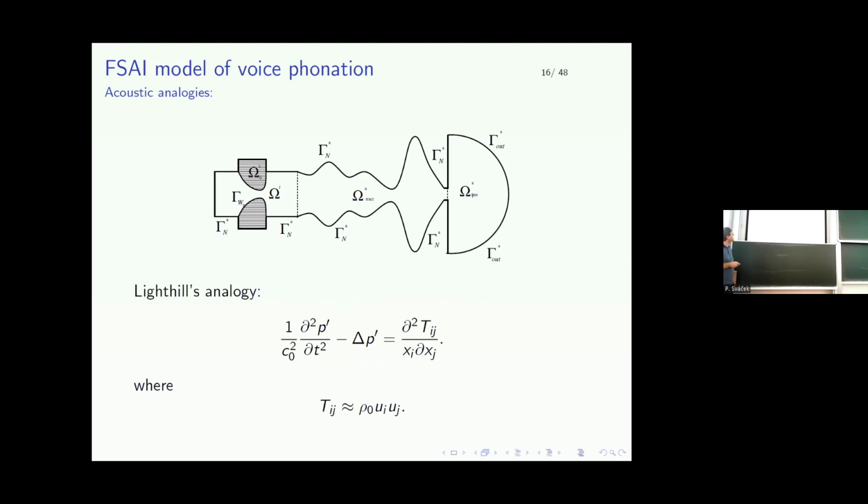Okay, once we have solved the fluid structure interaction, we can involve acoustic analogies to solve the propagation of sound sources. Basically, we can talk about Lighthill's analogy, where there is a distribution of pressure which describes the sound propagation given by the speed of sound c. You have the second time derivative of this pressure divided by c squared minus the Laplace of pressure, and on the right hand side there can be the aeroacoustic sources.